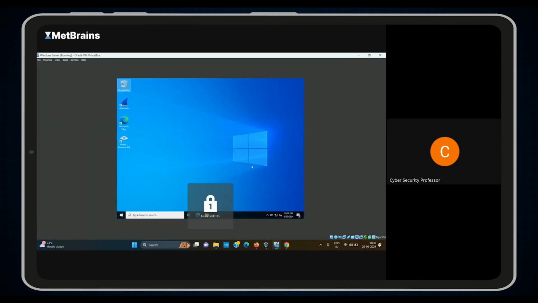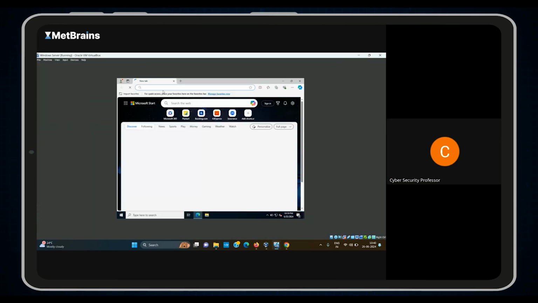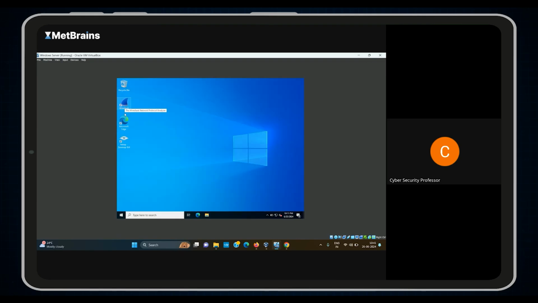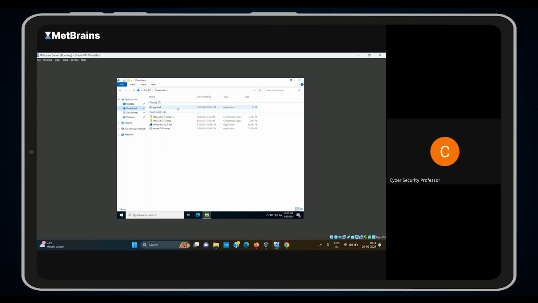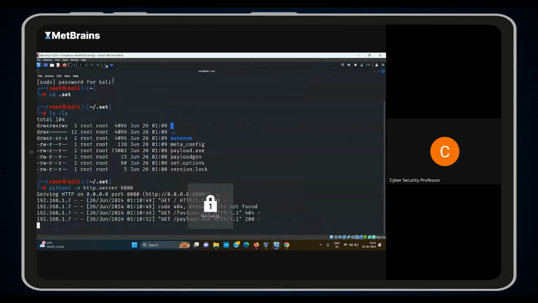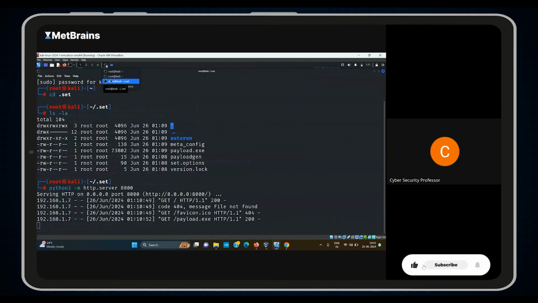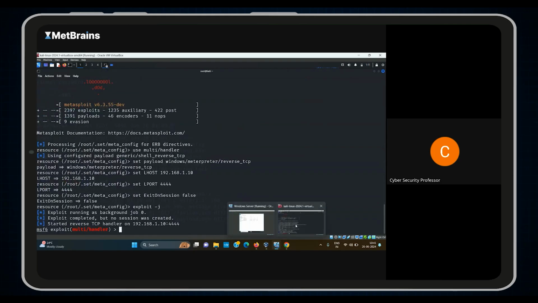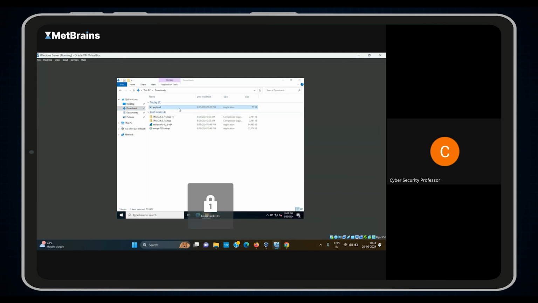Now I'm going to the Windows system, and I have to type the IP address of Kali and then the port number. Just clicking on the payload.exe. Keep it anyway. Okay, now the file is with us. Let me go to the download folder and open our Kali system. Yes, here everything is ready. Let me double click over here to run this payload.